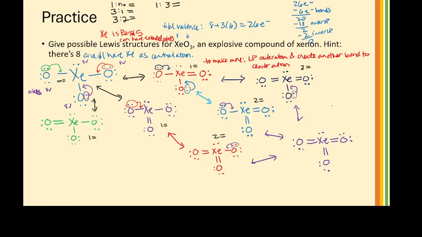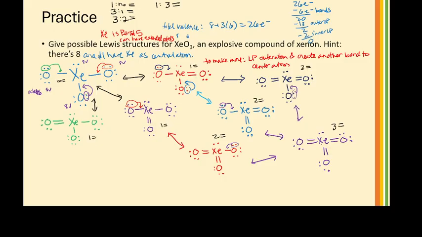I probably could even go further, right? I could make a triple bond. So there's more than these. I could make a triple bond here and have 1 triple bond, or 1 triple bond here, or 1 triple bond here. That's 3 more structures I could make. I could make 3 structures with 2 triple bonds. And I could make 1 more structure with 1 triple bond. But at a certain point, I just keep going and going.